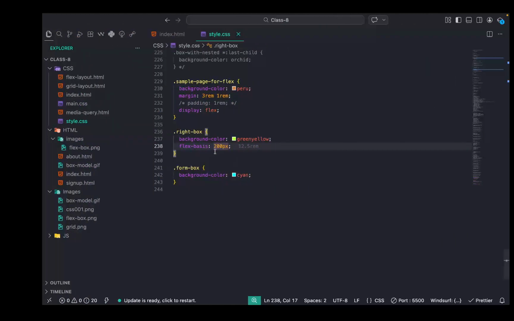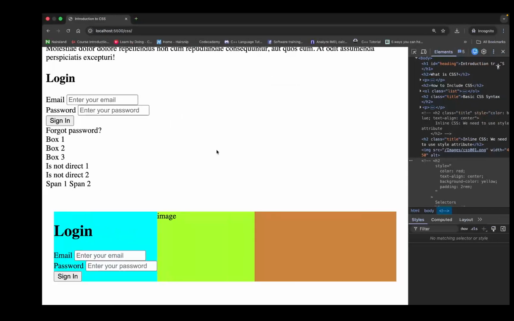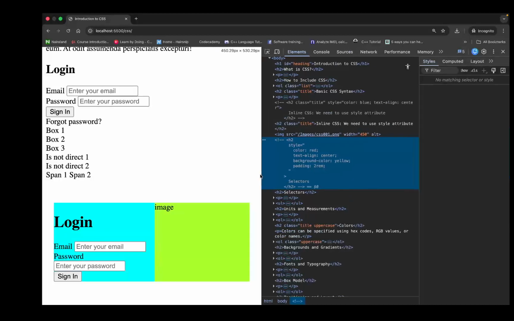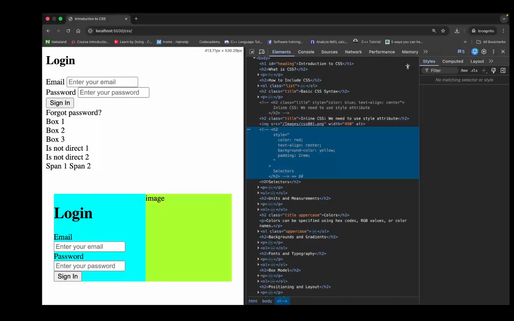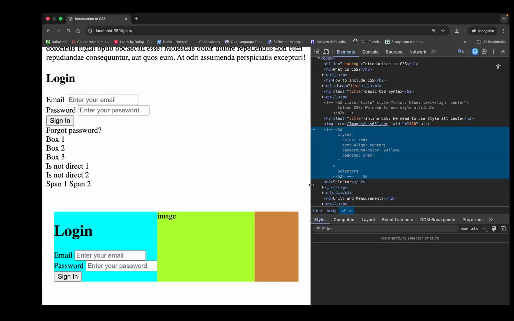It's not every time you are going to be doing it like this. In a real sense, I'm going to be using width on the box directly, or using other properties we are going to be talking about. And as you can see here, we have the box showing, but that doesn't mean it will always maintain that size. So if you reduce the box, if there is no more space, it will start shrinking. Before it starts shrinking or expanding, you give it the option to be able to expand later on.